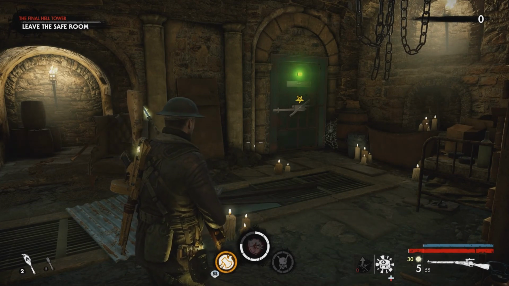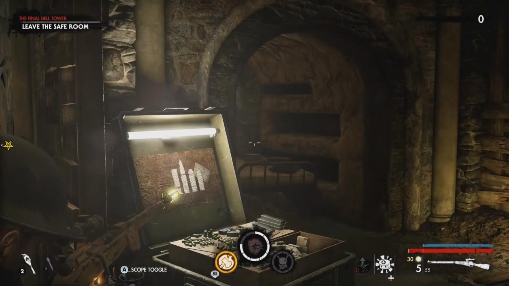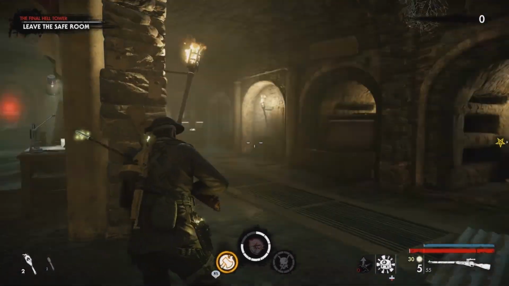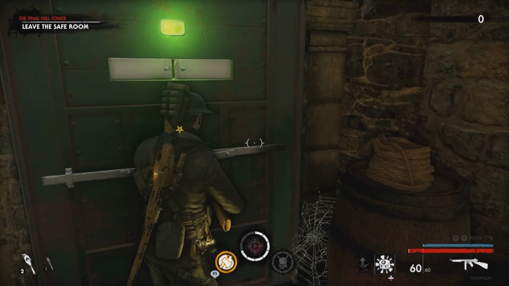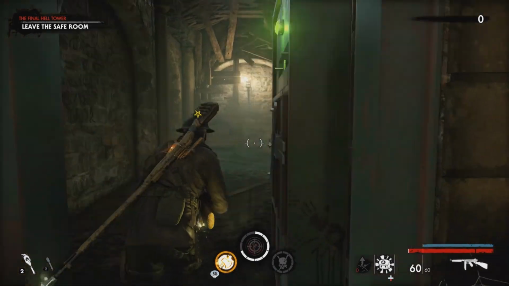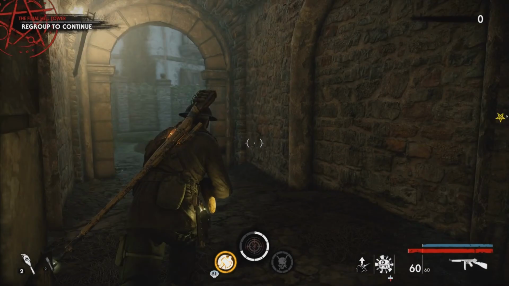We are back on Zombie Army 4 Dead War. Now we have to leave this safe room and head to the castle and find the explosives to then plant them on the tower. So let's head out. Let's see how it's gonna be to get through here.